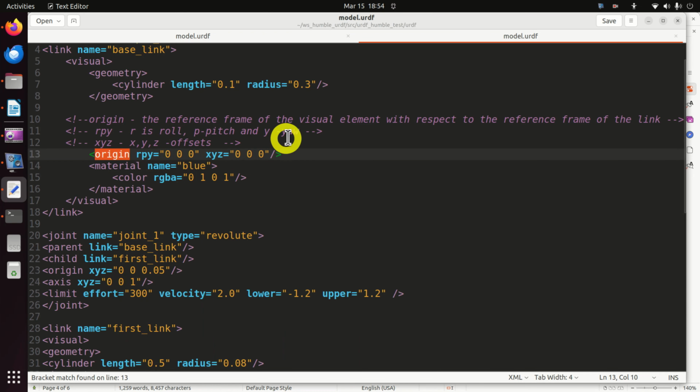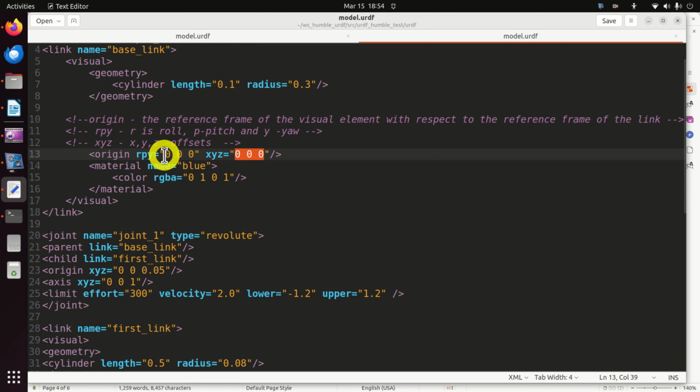Over here we define the displacement and rotation of the center of our link with respect to its joint. There is no joint. This means that we are centering everything at 0, 0, 0 for RPY. RPY is roll, pitch, and yaw. This means that there is no rotation of this coordinate system with respect to the world coordinate system, and there is no translation.